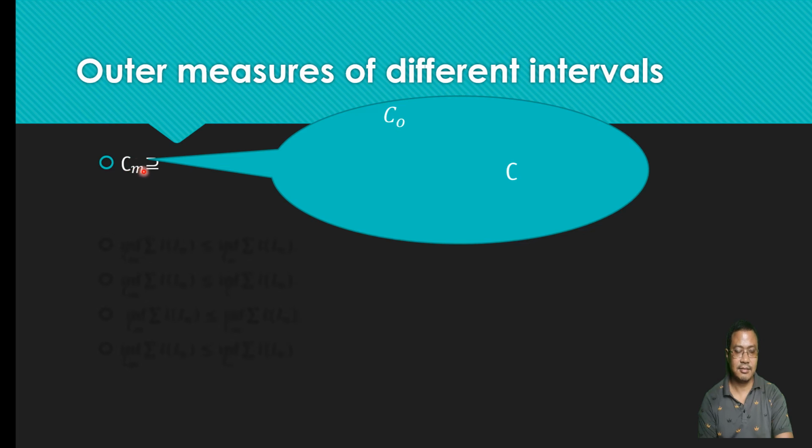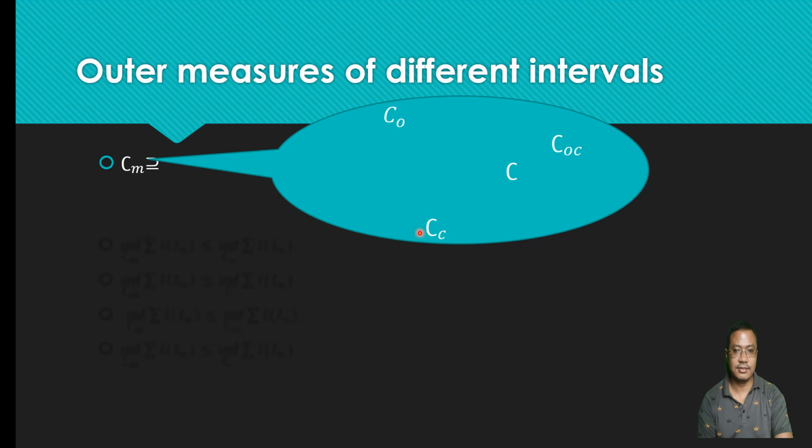All right, so similarly the open-closed interval collection, the collection of covers by intervals of open-closed type, will also be a sub collection of this one. All right, then the closed interval also. So this is a very big collection, you know. Each collection is a sub collection of this one. So from the big collection, if you take the infimum, that will be less than this one also, less than this one also, less than this one also.